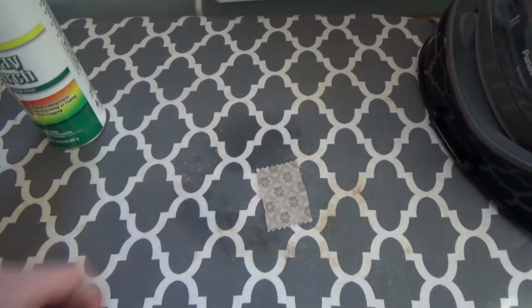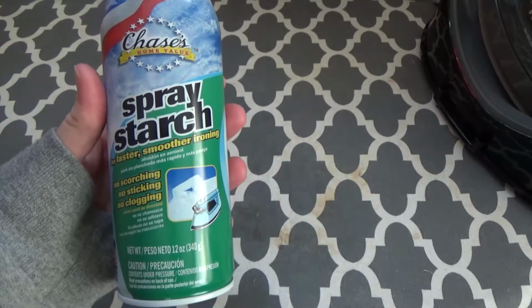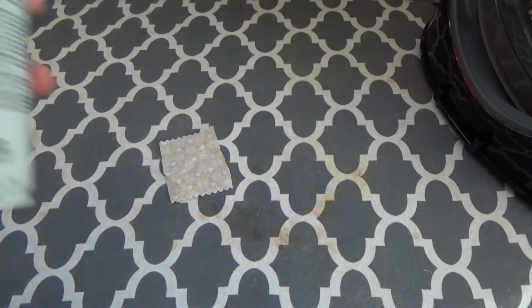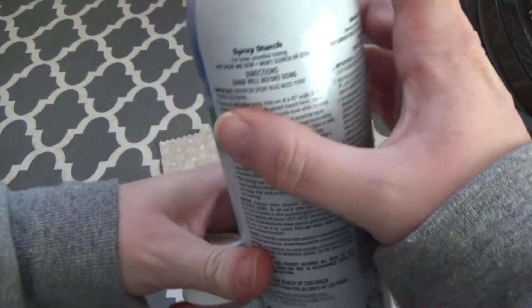Okay, there you go. Okay, let's try Chase's spray starch from the dollar store. So we're supposed to shake it well. Okay, and we spray it on. To avoid flaking, allow starch to completely penetrate fabric before ironing. And don't overspray. So let's do that.